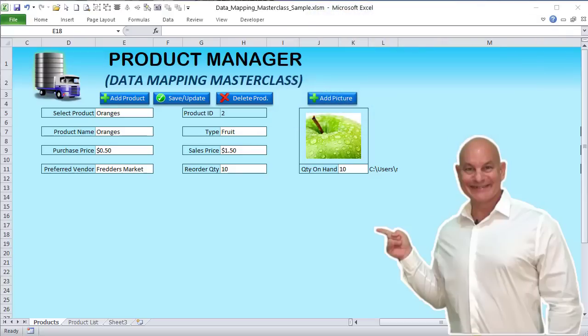In this exclusive training, I'm going to walk you step by step how you can create your own on-sheet forms and map them to the data. We're going to go through every step. I'm going to start with a blank workbook, and I'm going to show you how you can create your own on-sheet forms. It's going to be an incredible training, great for beginner or intermediate VBA. I cannot wait. So let's get started.